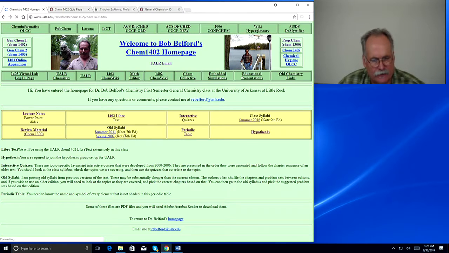Now, our current syllabus will be posted up here very shortly, but I do have the 7th and 6th edition syllabuses from COTS if you wish to look at them. Realize that the chapter titles may have changed and the sequence may have changed, but these are of more value to what are the problems, and the chemistry hasn't changed, okay?